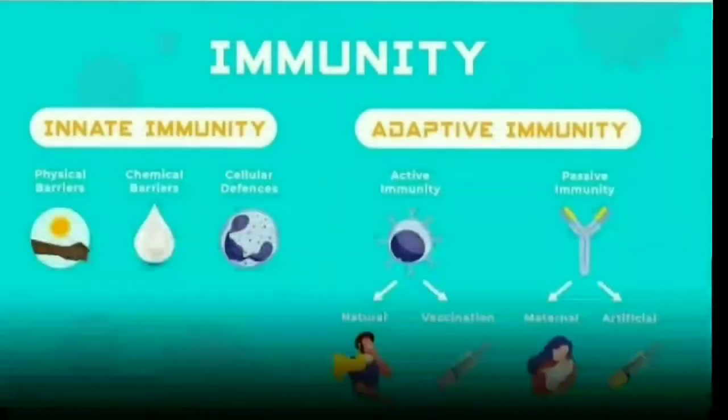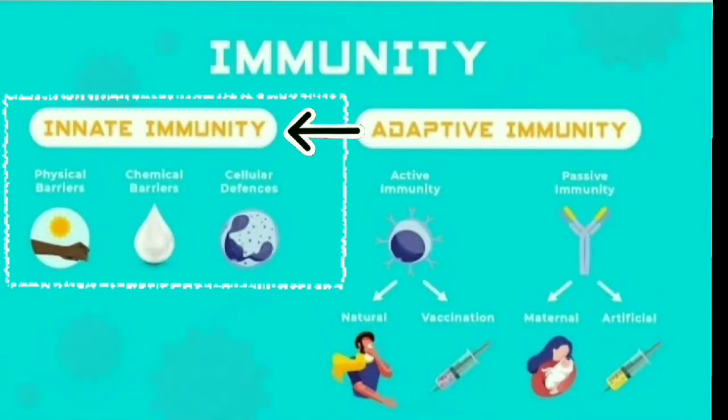The innate immune system. This is the child's rapid response system. It patrols the child's body and is the first to respond when it finds an invader. The innate immune system is inherited and is active from the moment the child is born. When the system recognizes an invader, it goes into action immediately.